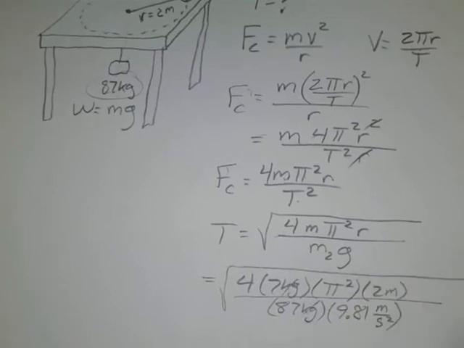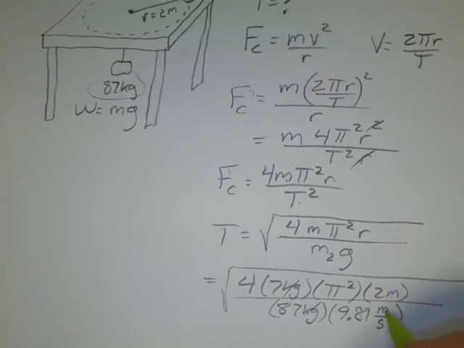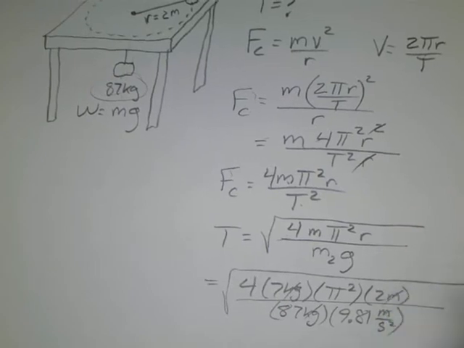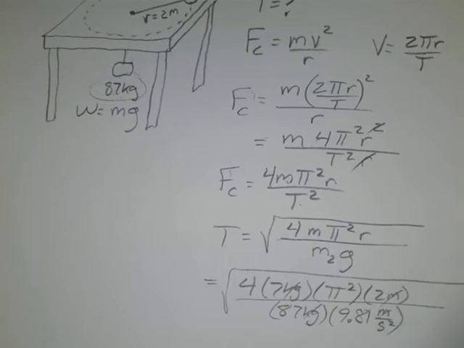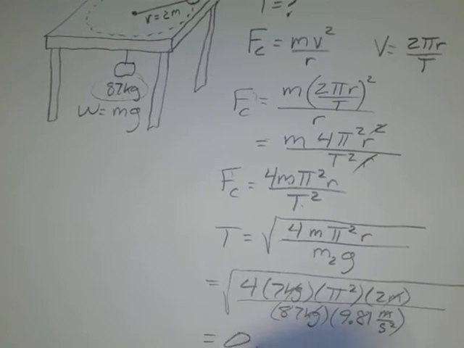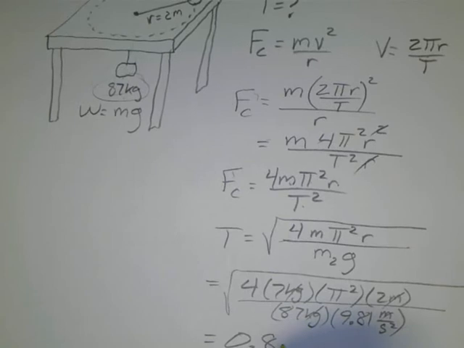So I'm going to get... meters to cancel here. This meters is on the top, and this is on the top of something that's in the denominator, so it's really dividing by that m. The seconds squared are going to swing all the way up on top, and that's the only units that are left, so it's going to be the square root of seconds squared. So the units work out. Okay, so about 0.8 seconds.